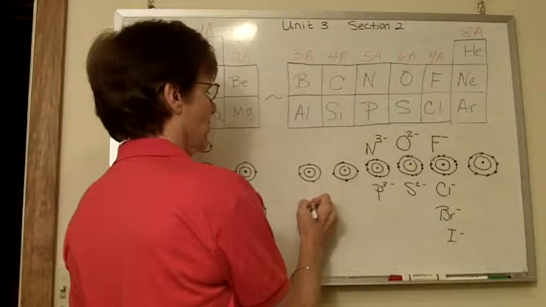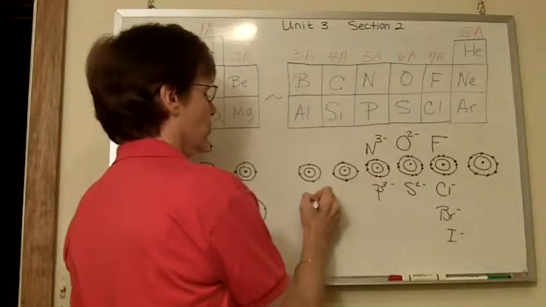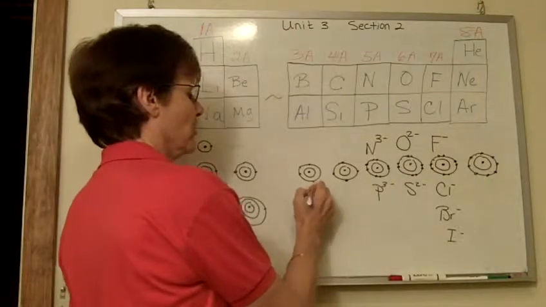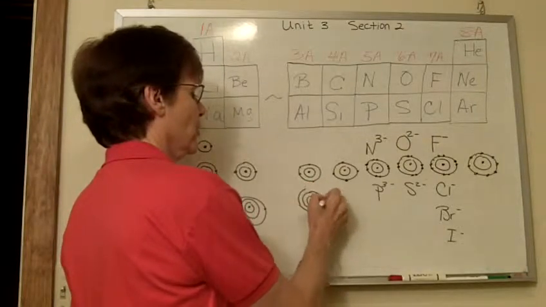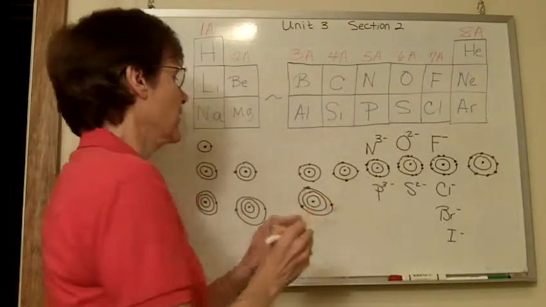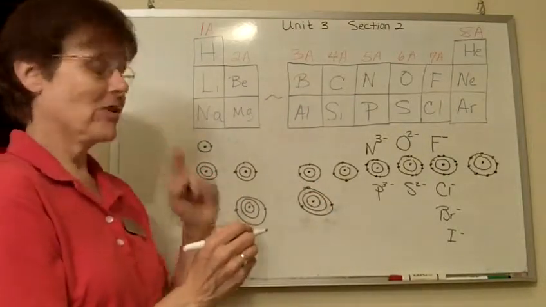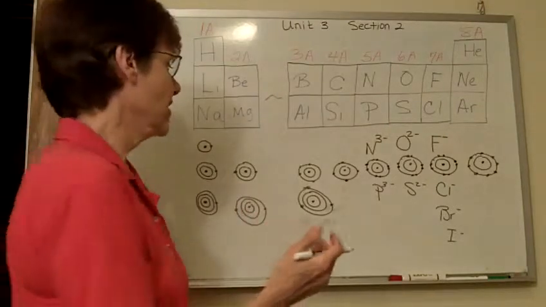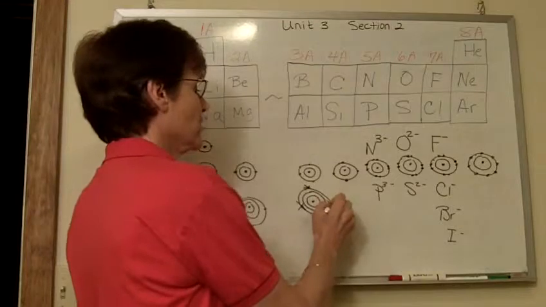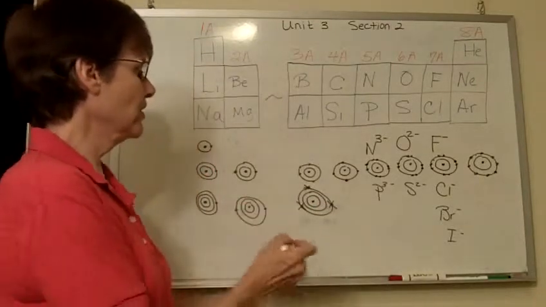So I'm going to draw aluminum because I didn't do that before. Here's aluminum with the first energy level, second energy level. Remember, these are filled. And now we go up to the third energy level, and it has 3 electrons. Now this one's further away from the nucleus, so they will be lost. And aluminum will tend to, here, I'll just draw X's through them. They will just tend to lose all 3 of them.